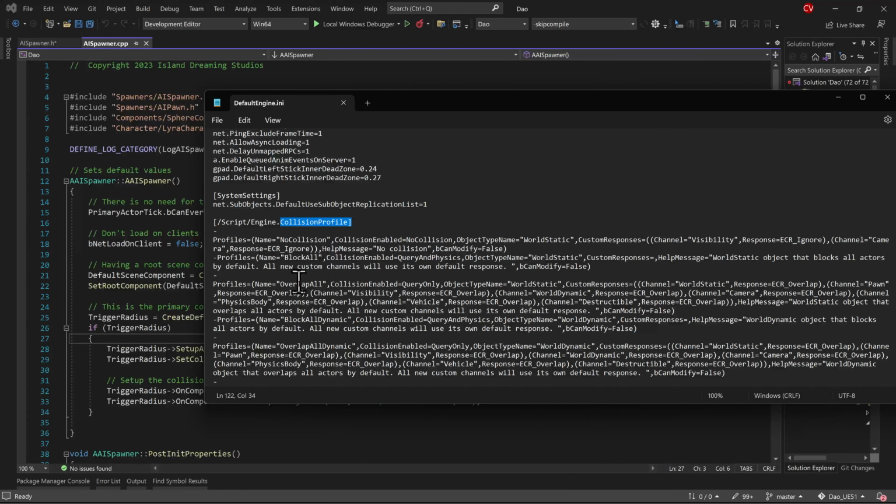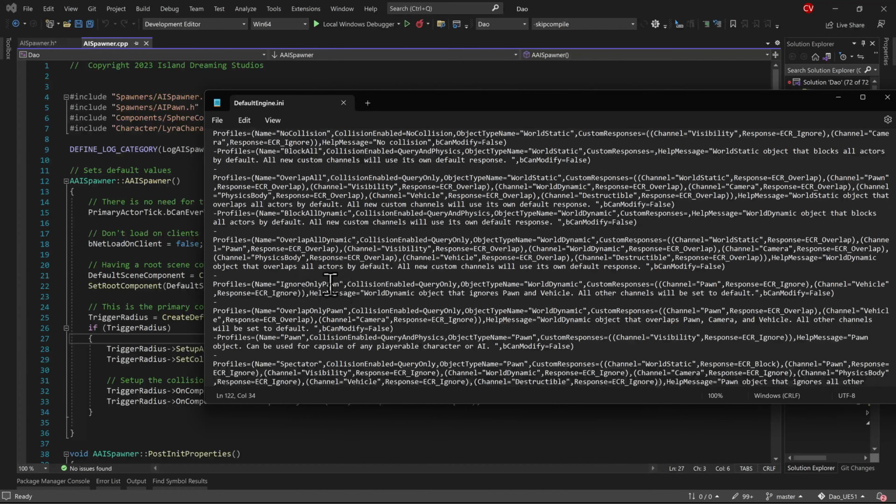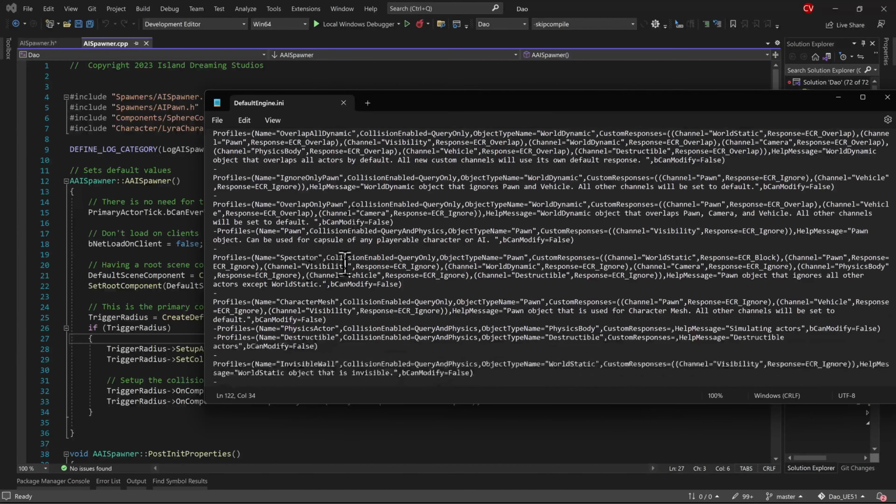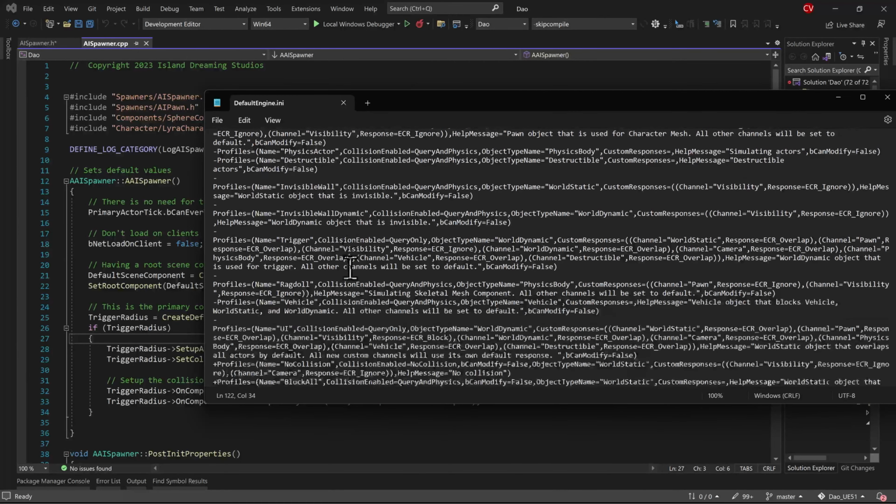This one has block all, overlap all dynamic, ignore only pawns, overlap only pawns, spectator, character mesh, etc. And then there's this one called trigger. And so trigger is a profile in the default engine INI that sets the object query and all of the channel responses to a fixed set of settings.